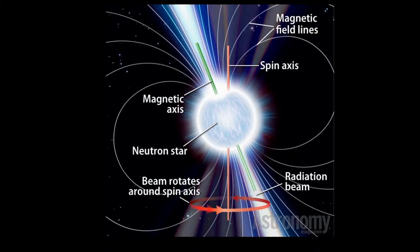But after a month spent processing NICER's X-ray data from a pulsar called J0030 with a supercomputer, it would have taken a desktop PC a decade to have crunched the data, astronomers finally had the first map of the surface of a neutron star, and they saw something extremely bizarre and completely unexpected.